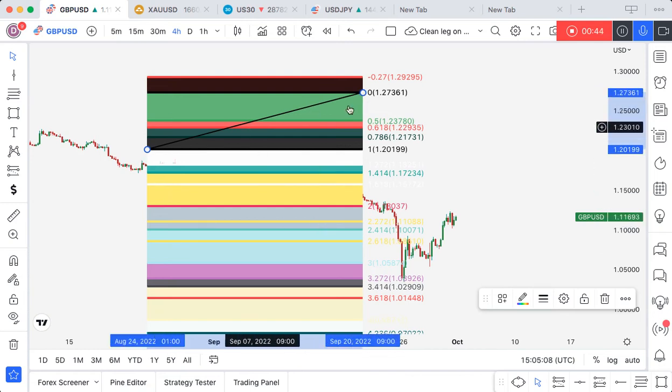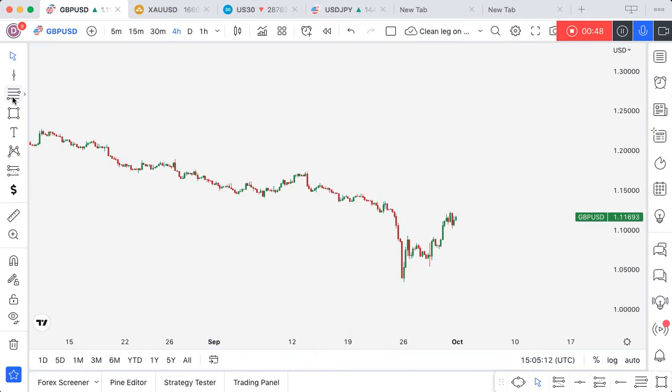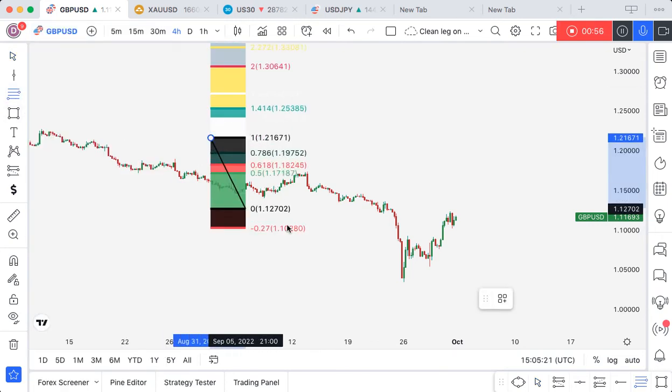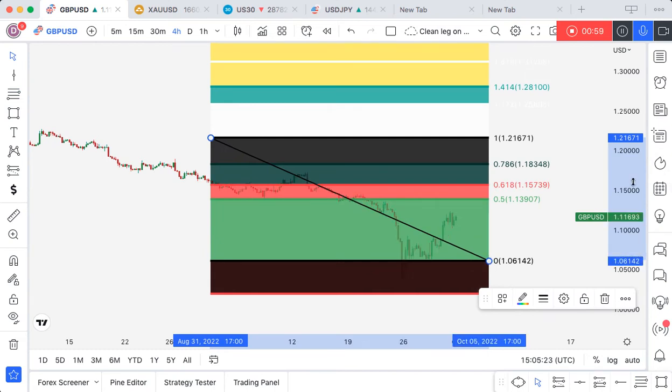So let me just edit this real quick. First of all, let me take you guys back. If you're looking for how to bring out your Fibonacci, simply come to this point right here. If this is not already put this way, you can click on that. It brings out everything, so you bring your Fibonacci and you can imagine the mess.